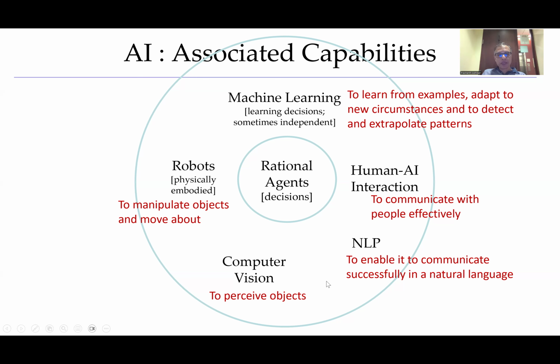The ability to perceive, in particular computer vision, being able to look at images or videos and perceive them, to be able to make sense of them. And then being physically embodied, meaning the ability to manipulate objects and move about. These are all attributes that are indicative of intelligence, and that typically would be expected of a rational agent, like a robot or a self-driving car. A Mars rover, these are all things that exhibit these types of attributes.